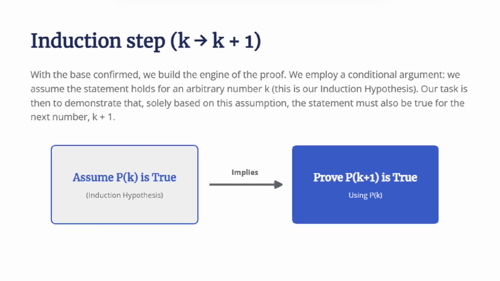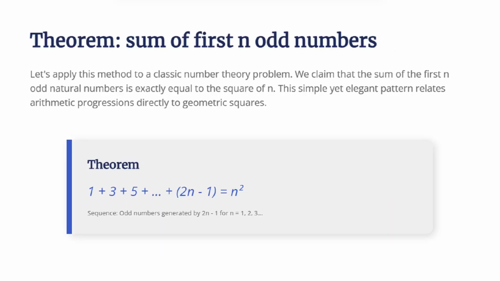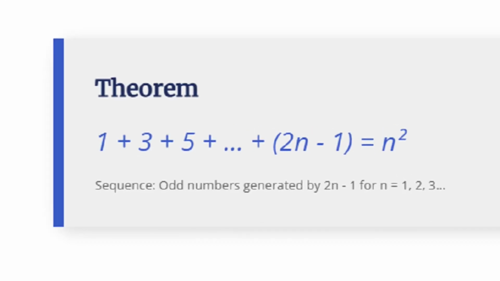Now, if we did that and we apply the same logic, if we assume that it's true for K plus 1, then we know it's true for K plus 2. And then it goes on for K plus 3, K plus 4, and again, it's the domino effect like I explained. Now, to practice using this method, let's look at an example, a theorem that we can prove via mathematical induction. Now, this theorem states that n squared equals the sum of all odd numbers up until 2n minus 1.